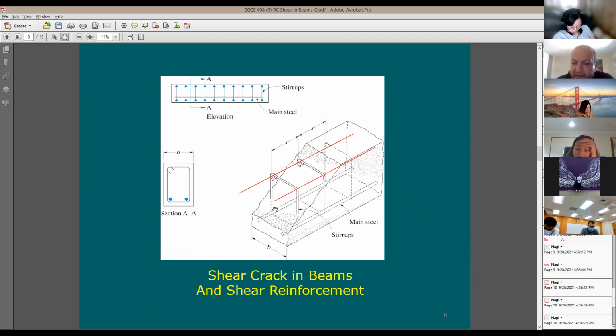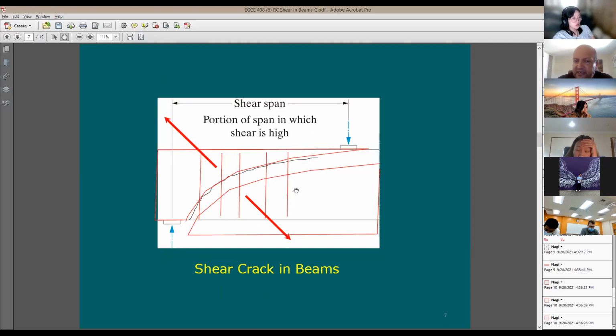Okay. At each location here, you are going to have one tie or one stirrup. You can also have 2 in the same tie. Now, which component of this tie is giving you this resistance? Let me take you back here. Is it the vertical leg or the horizontal leg? I'm going to say the crack is going to be kind of horizontal, right? I understand it goes here at an angle, but the vertical leg is what is keeping this beam together.